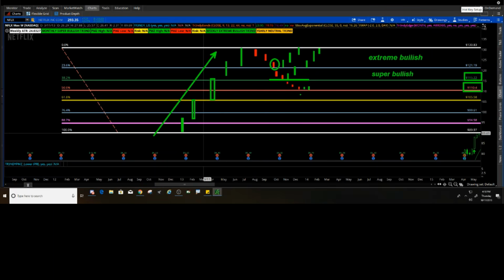Now, price can continue down into the 618. But what does that mean, folks? Let's not forget. What does the 618 mean? This is the golden fib. We are currently in an uptrend. This trend is not broken unless the 618 is broken. Now, I'm not talking about just because it breaks.